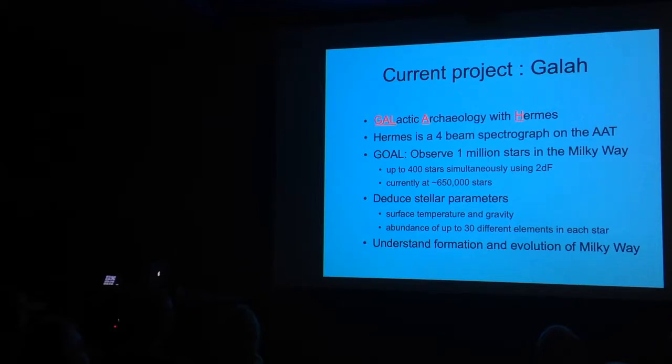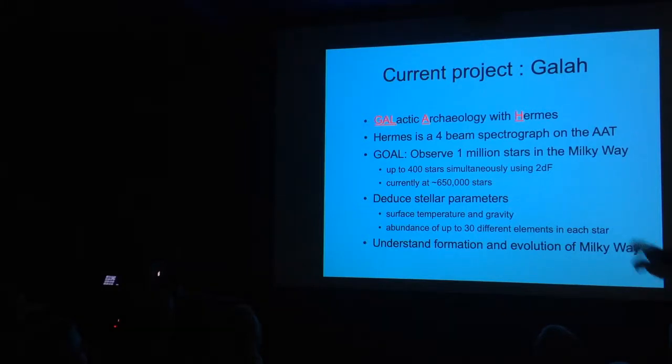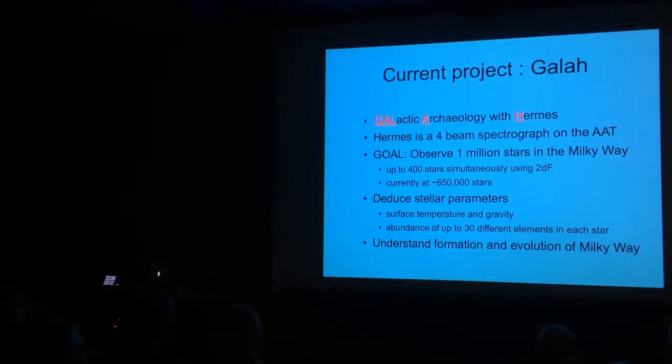So that's getting spectra of these things. That's a lot of spectra. It's a lot of things to analyse, but there are some really clever techniques that you can use these days. So, we can do 400 of them simultaneously in a field, so you're getting 400 spectra. So that's pretty good multiplexing. So you've got 400 stars that you've done, and so you can do about, I don't know how many, 10 or 12 of these fields a night.